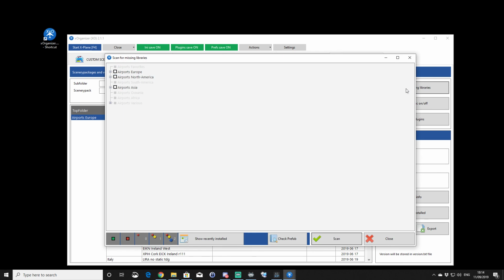If we now go scan for missing, we should now show that RD library has been updated to the correct version, so it won't need updating now. Still need a couple of other bits will need updating.